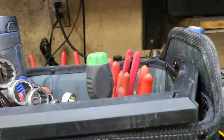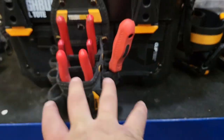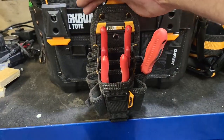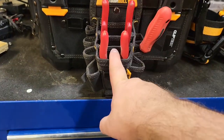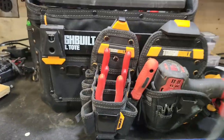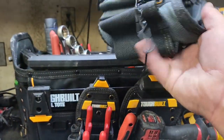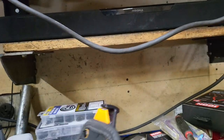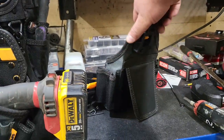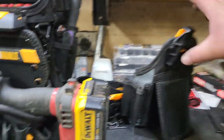It basically turns the tool belt into a carpenter tool tote setup. They've also got this pliers pouch, and these pouches for belts are relatively inexpensive — I think this one was like $11 or $12, maybe $20 at most. The holster was $17.99 I think. And then they call this the electrician's pouch — you can put your DMM in there, coil up your tape, and you've got room for some screwdrivers. It's got a little stand in the back too. That's a sneak peek into what's to come.